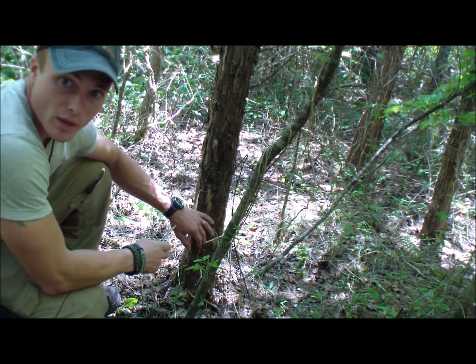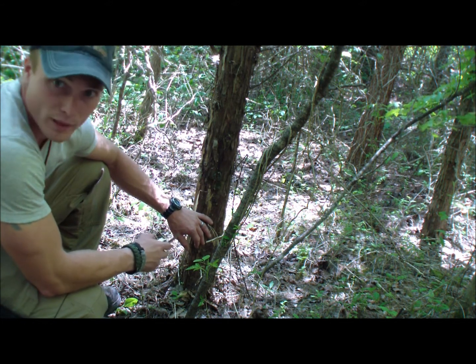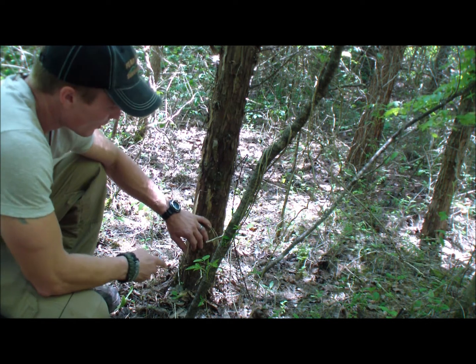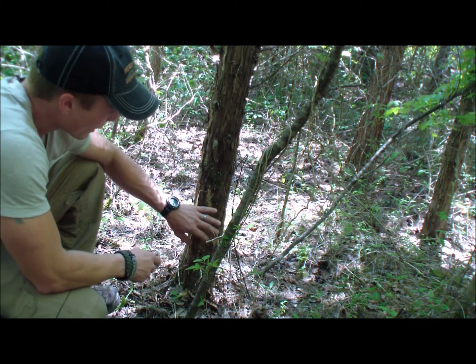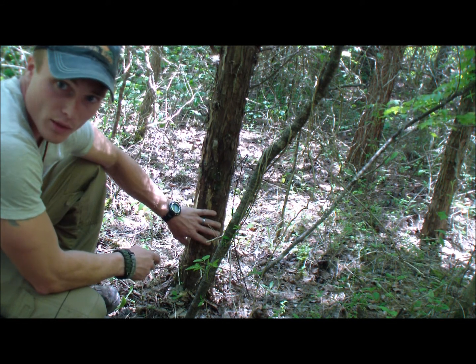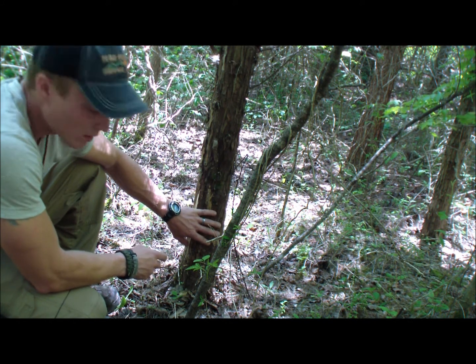Okay, now the Indians, there's no cedars around here big enough to do what they did, and that's why I'm doing this, just to give you guys the educational purpose of it. And I'm going to be using the rest of the cedar tree once it all dries out and everything, okay, because cedar's got multiple uses.